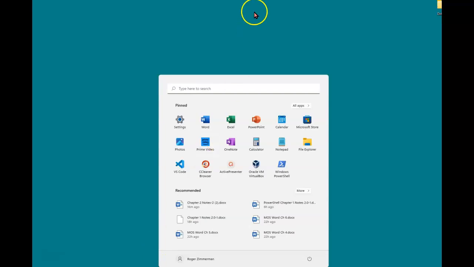On all current versions of Windows 7, 8, 10, 11, you have Windows PowerShell already installed on the systems, and it can be a little confusing when you launch them. I'm on a Windows 11 system right now. Let's go ahead and take a look at those.